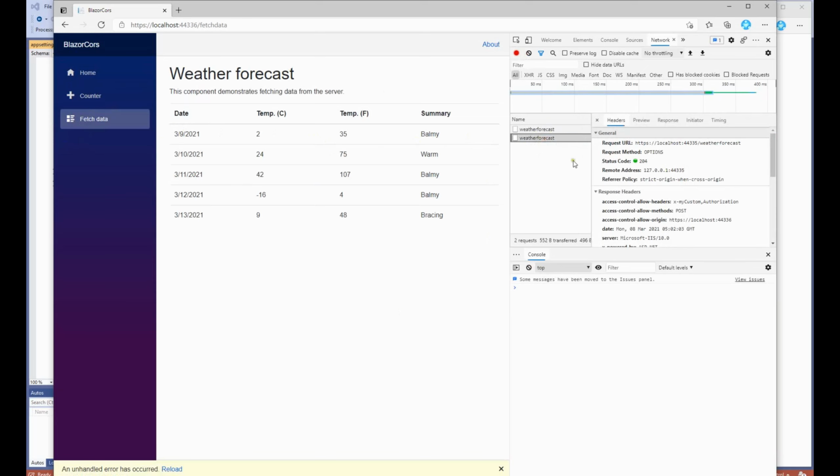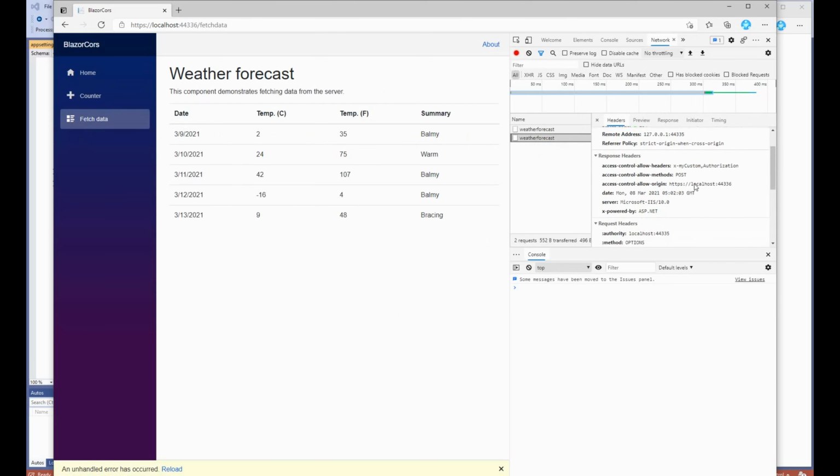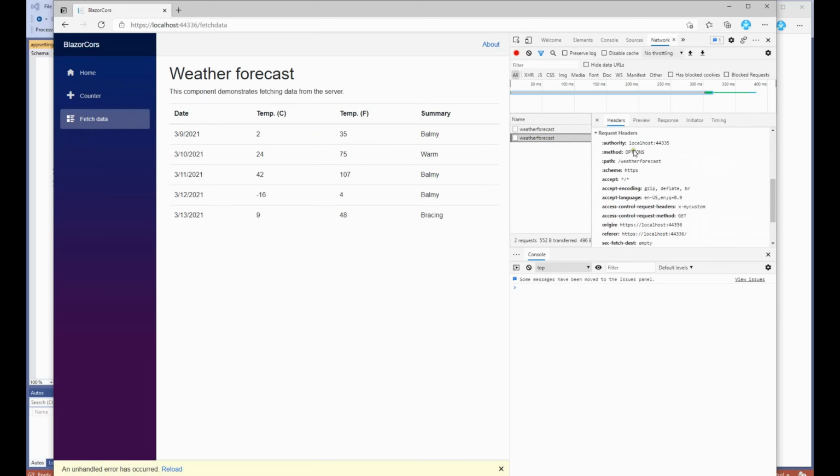This is because in the preflight, you can see that the request header here, my custom header, is allowed, the request method is GET, and the origin is also allowed. For that, the browser sends the GET to the server to return the information, and then the server returns the information. We encourage you to do more tests to see how the policy is affected with different verbs and different combinations of the policy.